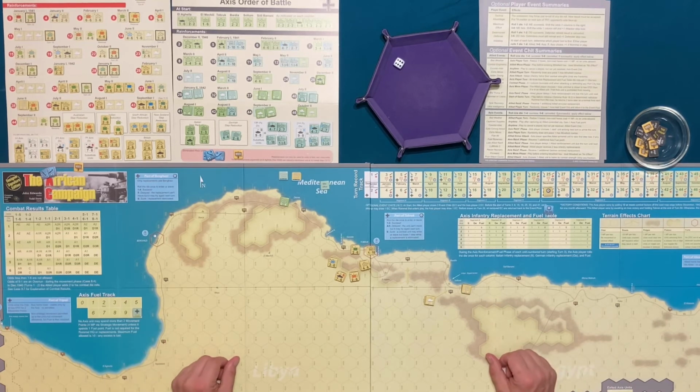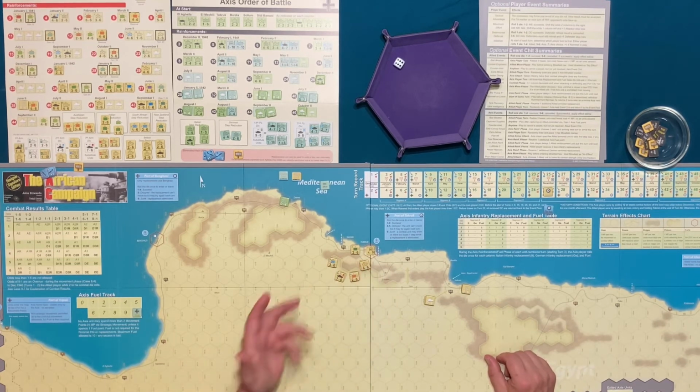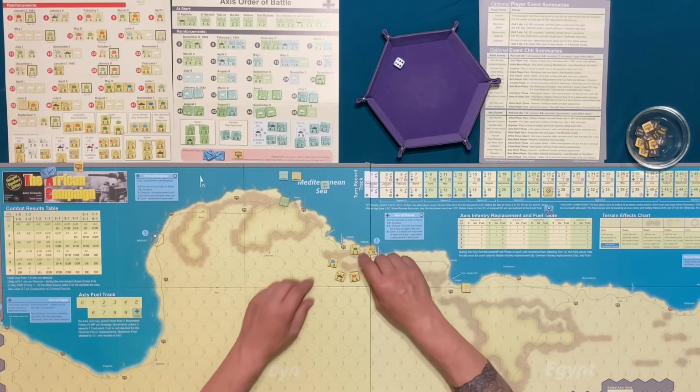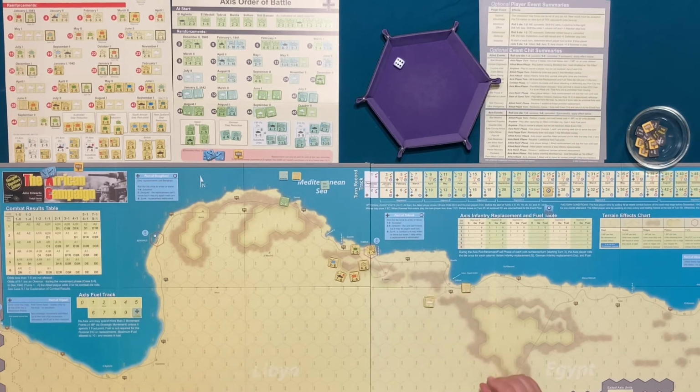But anyways, that was it. The actual mines didn't hurt too much. We'll talk about it. But they just delayed, but that's okay. All right, and look at all these replacements we have on the board here. I mean, it's just too much. It's just overwhelming for the Axis in this game.